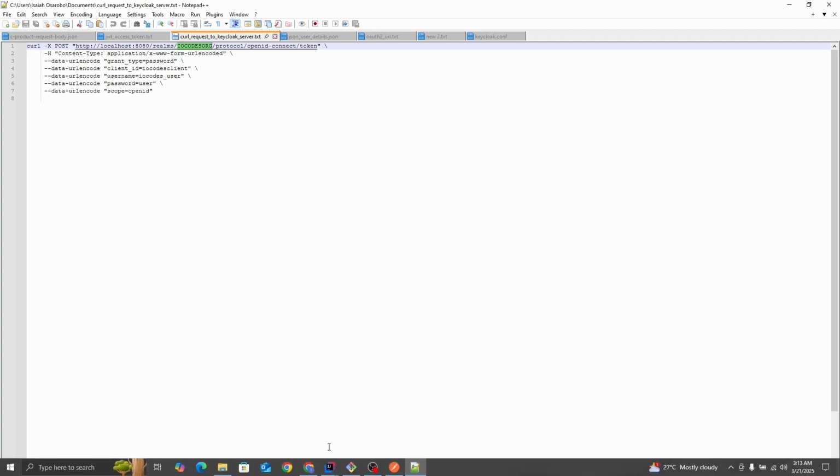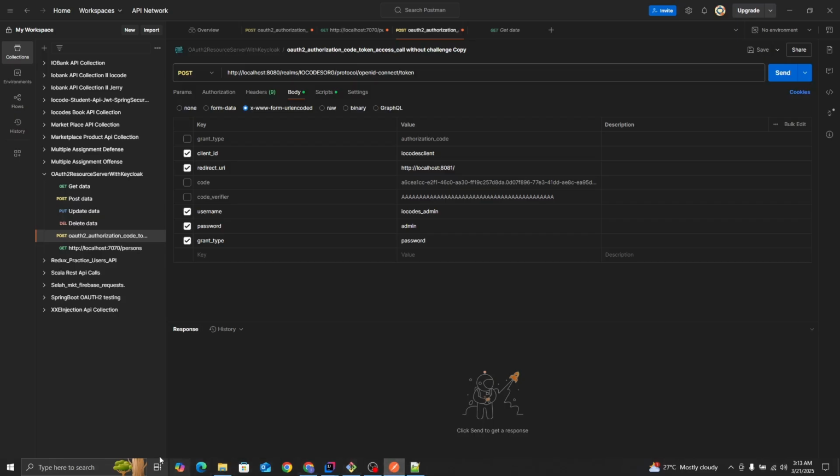So I'm simply going to go back to Postman, and right here we still have a couple of form URL encoded fields or request objects that we are not including in this section.